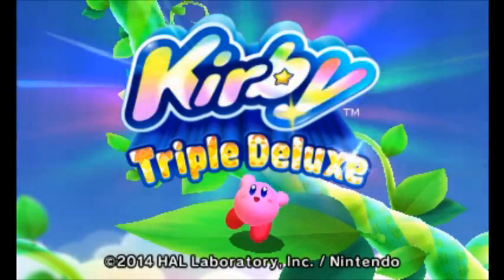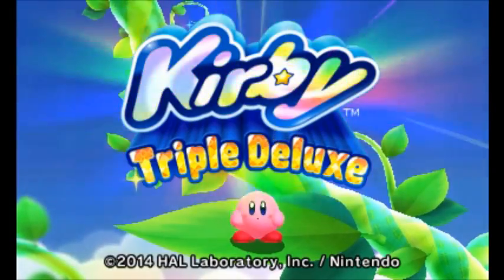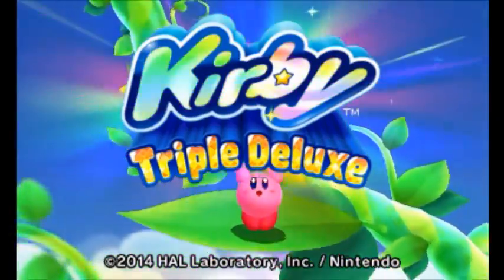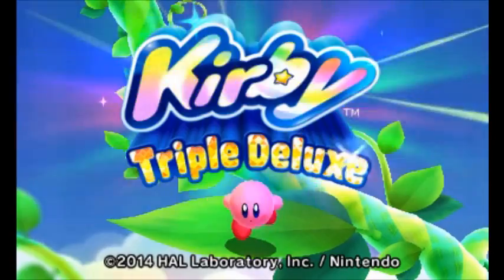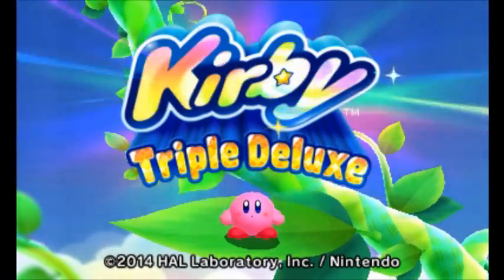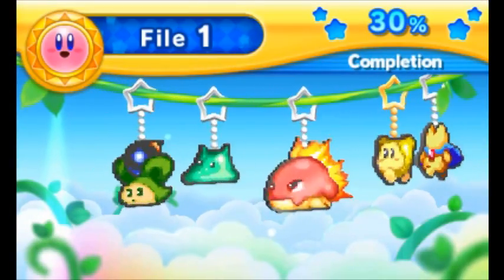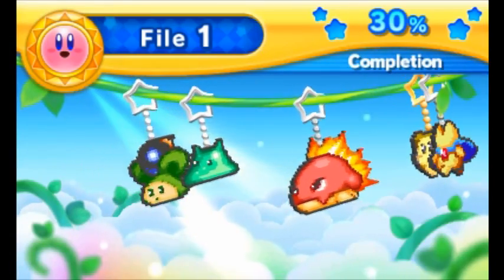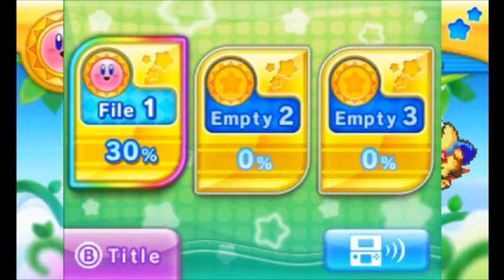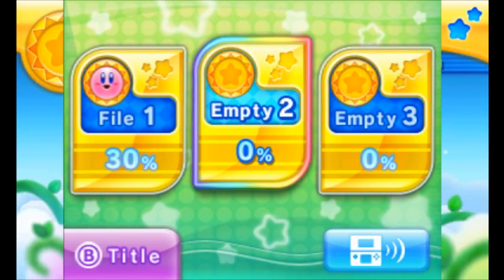But the importance of the title here, which you can move around with the gyroscope controls. But the importance of the actual title of the game, Triple Deluxe, doesn't exist. Just ignore what these are, too, because I'll get to that. This is just a file select screen. On the bottom, we've got this going on. Please ignore the file 1, also.